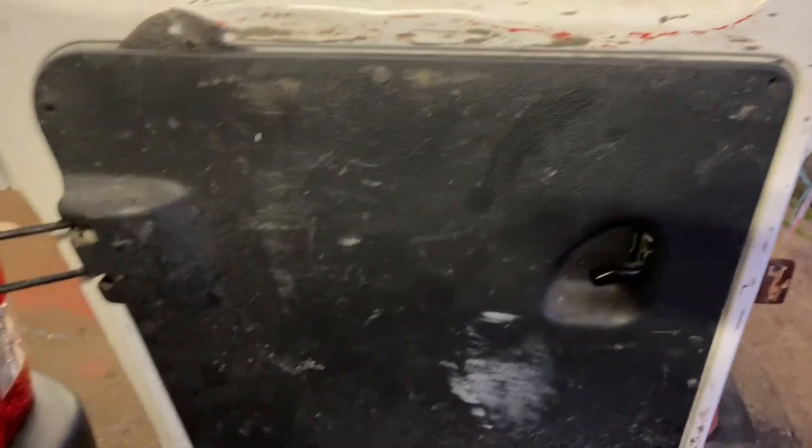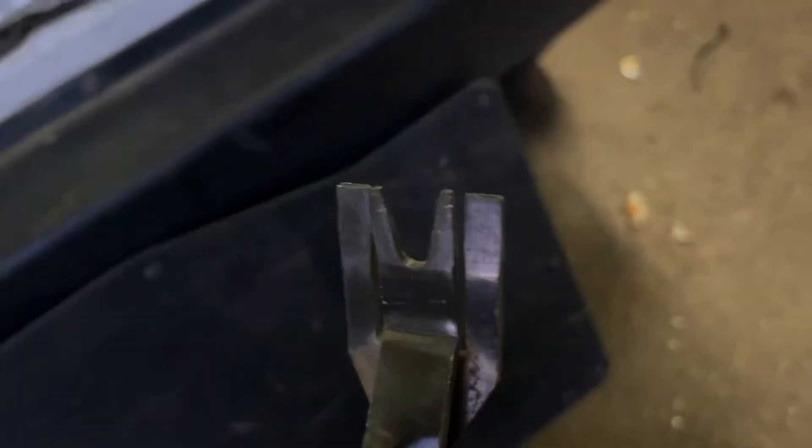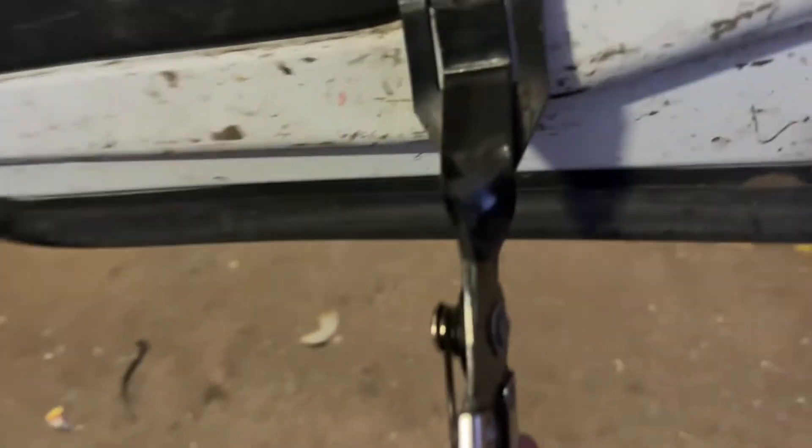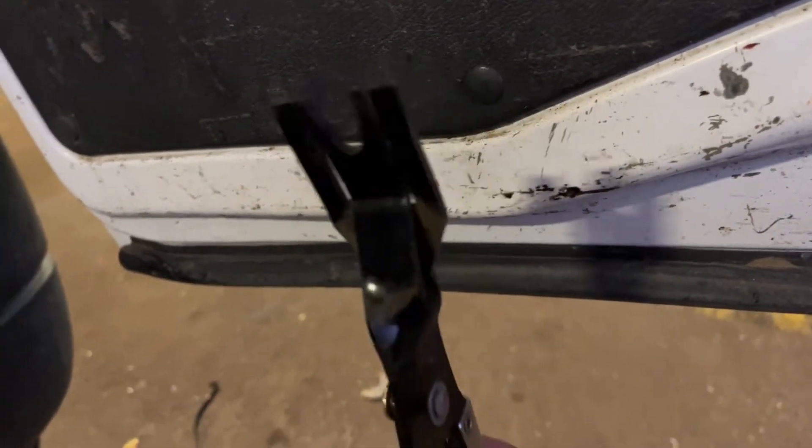The number plate lights on these are a nightmare because you cannot get underneath here whatsoever - they're just a complete pain. What you've got to do is take the inner liner out. To get these out, if you start pulling on them you smash all the little clips - they're really just little press studs. So you really can't go too rough with them. What you do is get a special tool like this - it's basically a pair of pliers specially designed for interior trim clips. You slide it underneath, bring it up, pop it, and it brings them off without causing damage.